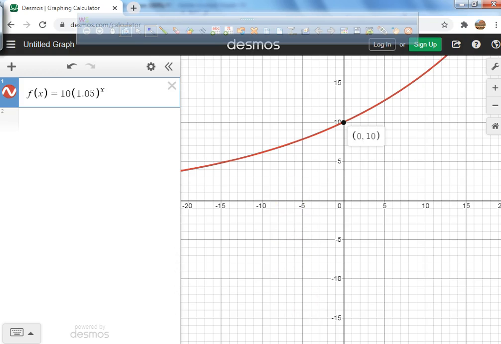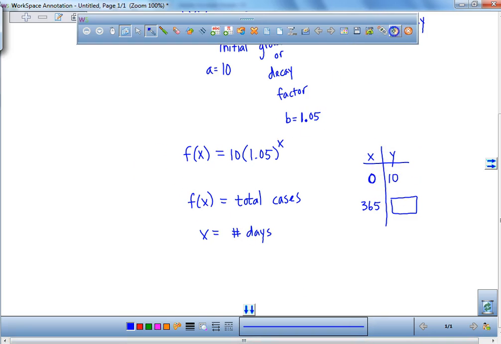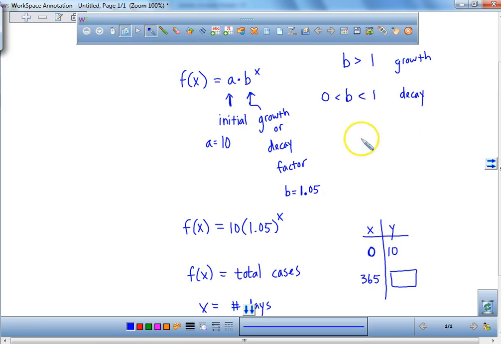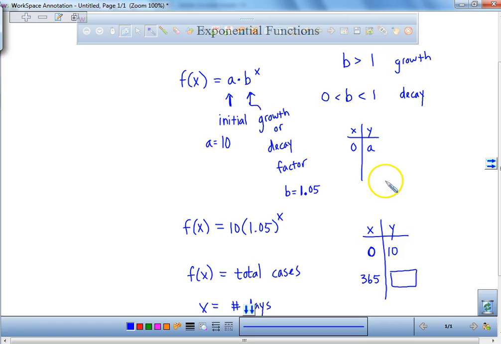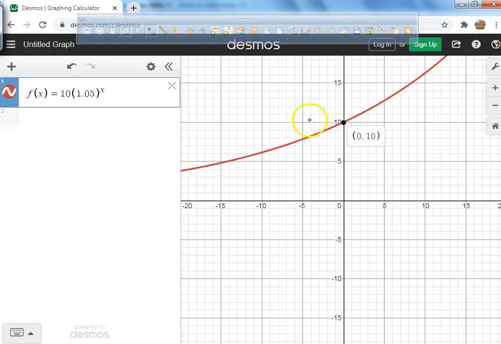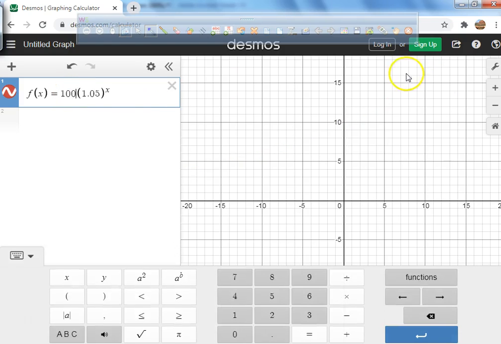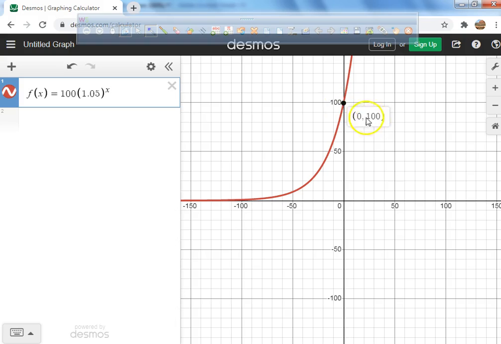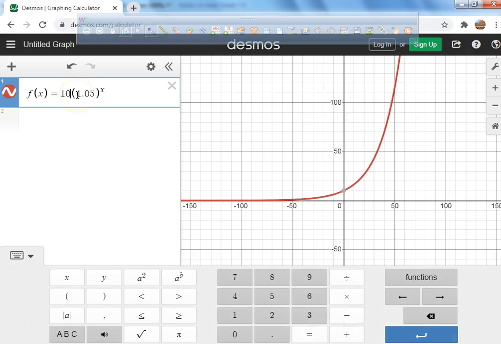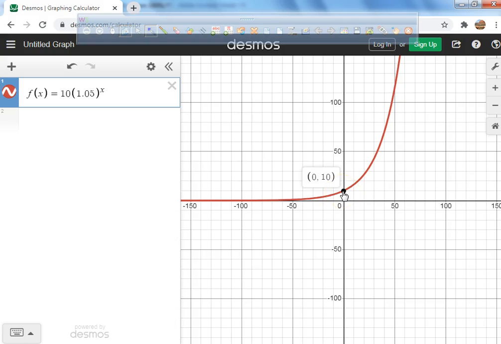This is kind of interesting. So in your journal, I want you guys to understand, whenever you guys have this, that in a table, in an x and a y table, at 0 will always be your a value. That's a very important information right here. In a table, whenever you plug in 0 for x, you will always start out with whatever your initial value is. Hopefully you can see I'm telling you the truth, because what was our initial value? 10. Look what happens if I change that to 100. Where is it? 100. So I'm moving it back to 10. Just showing you. Okay? Now, let's make a table.